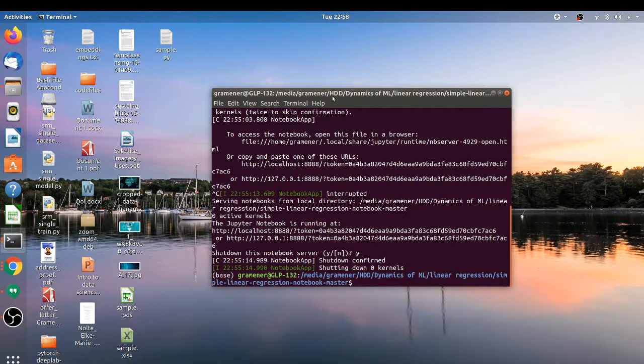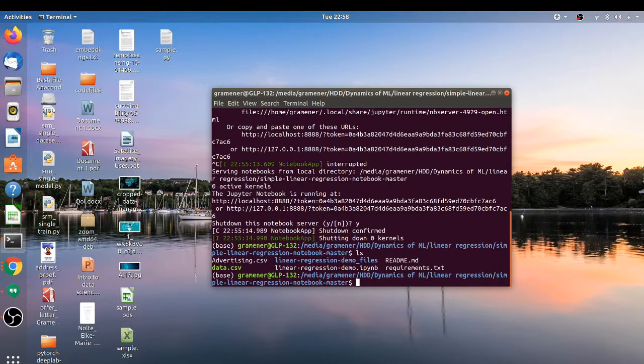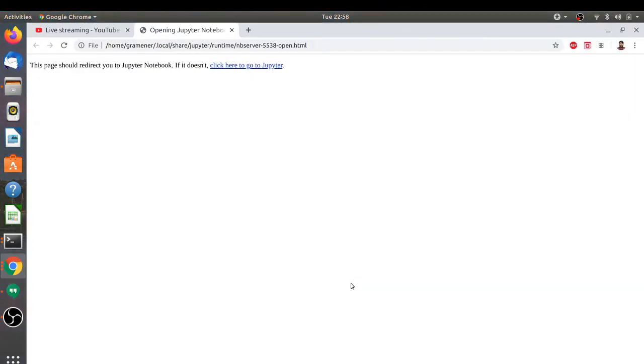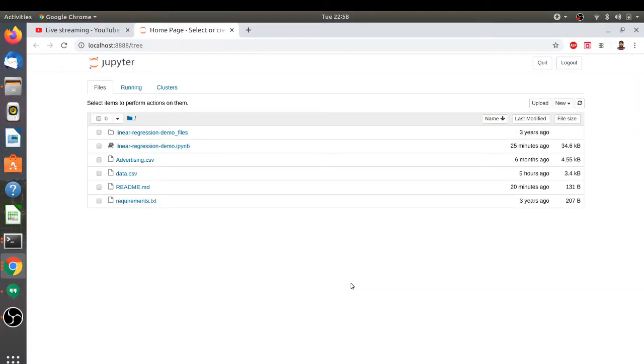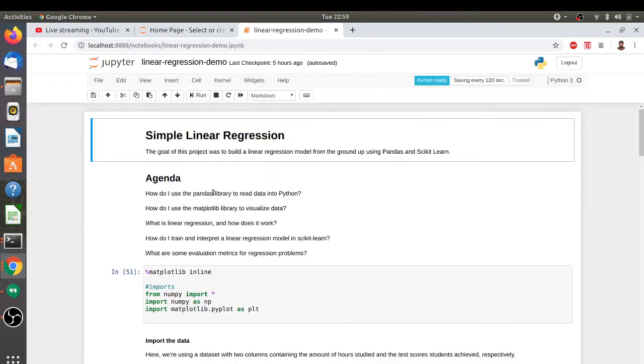So if you have installed your Jupyter notebook, just in the Linux, or even if it could be your Spyder or anything else, just go to the terminal. If you are using Linux, you should go to that particular folder and you can just type ls. If you see, all the things that are available in this folder would be displayed, and then you can just type jupyter notebook and you will get a Jupyter notebook. Okay, so Jupyter notebook will be of this form. You can just click it and this will open.